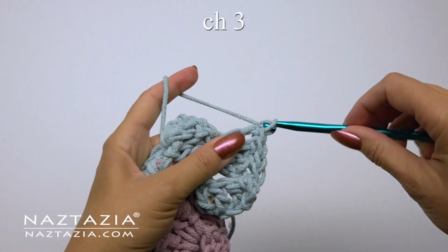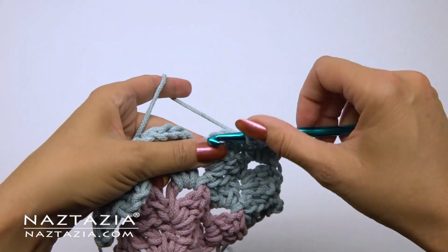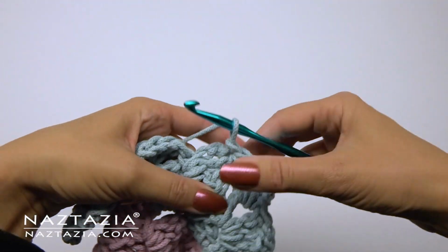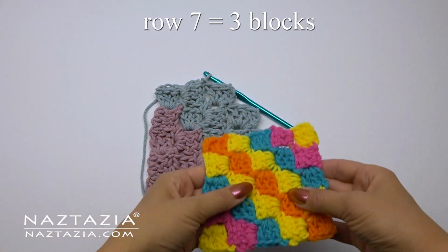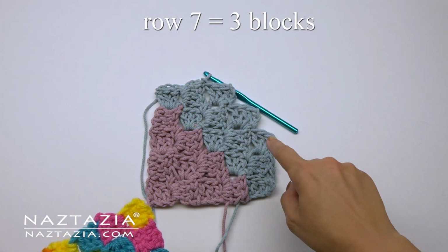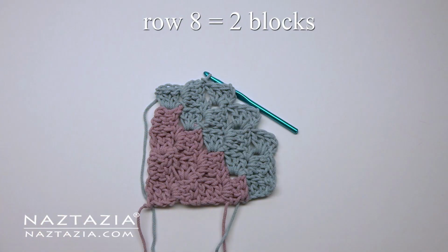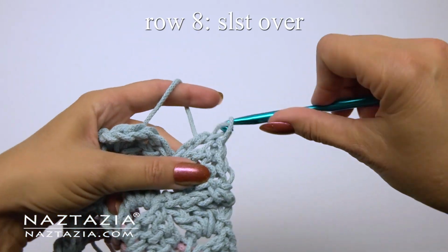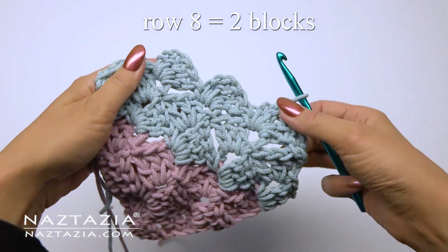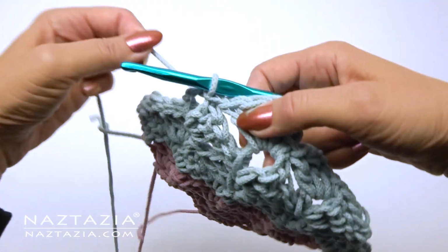You probably know the pattern by now. We'll start off with the chain 3, then make our 3 double crochet stitches, and then slip stitch to the previous chain 3 space of the block to connect it. Once you get your 3 blocks on this row 7, it's time to move on to row 8. And row 8 only has 2 blocks on it. So we'll begin with the slip stitches and proceed to make just 2 blocks on this row. Once completed, count to ensure you have 2 blocks on the row.